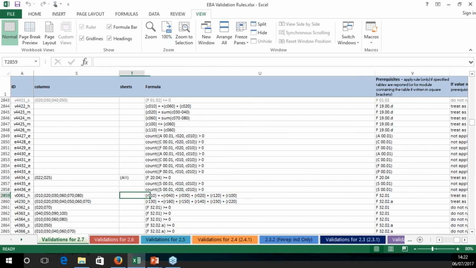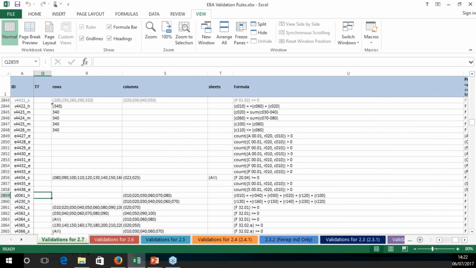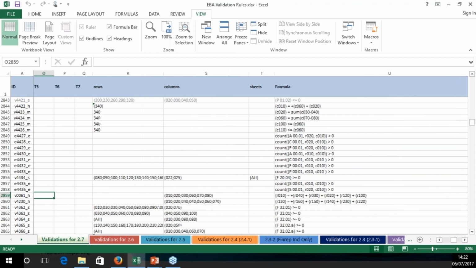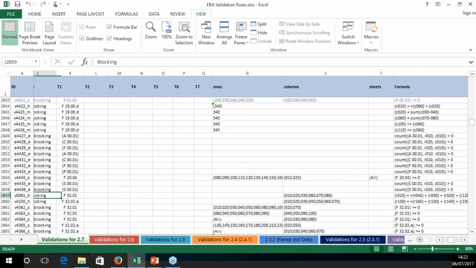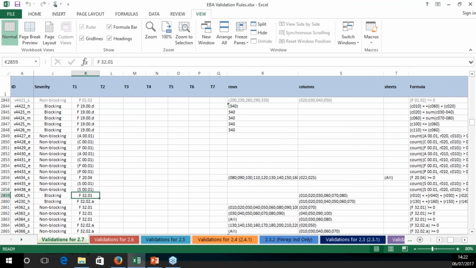But in other examples, they sometimes omit any of these where it is common throughout all of the elements in the formula. So for example here, they've specified only the row numbers. To identify which columns and tables are referenced, you need to look to the left at the columns, sorry.